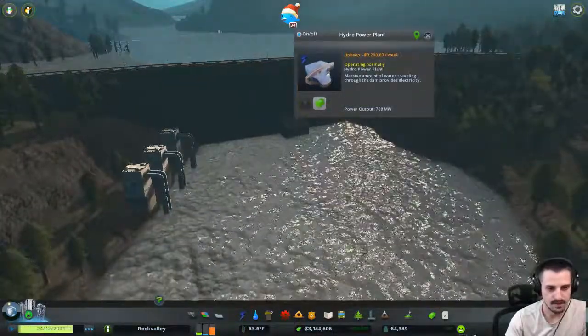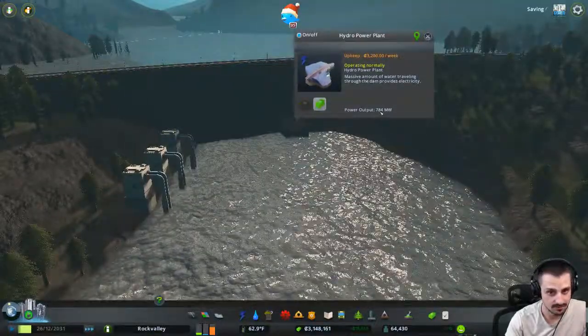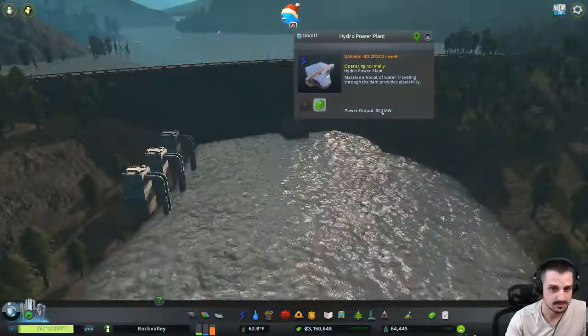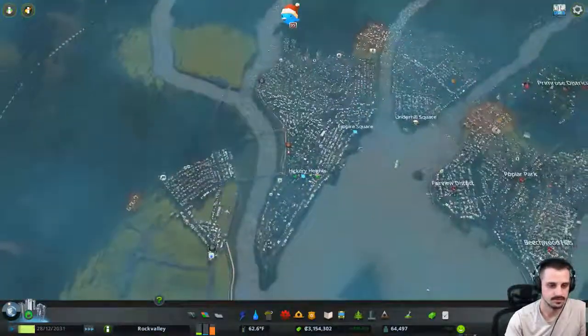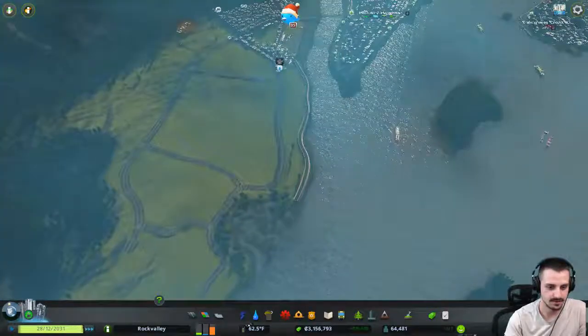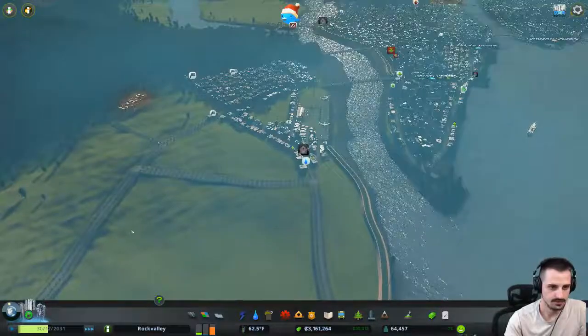And that might help out with the dam, maybe. 784. That's a lot. 800. Hmm. It's plenty of power. Plenty, plenty, plenty. Look at that. All the way up. Could probably fill out this whole region.